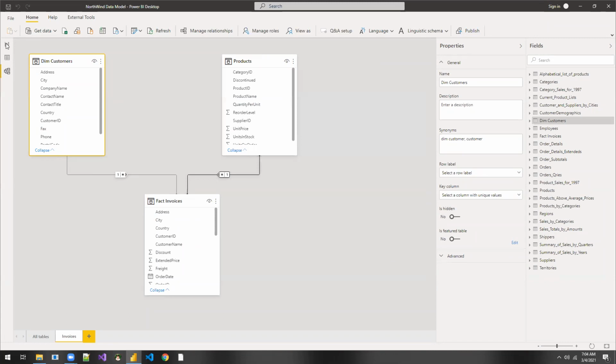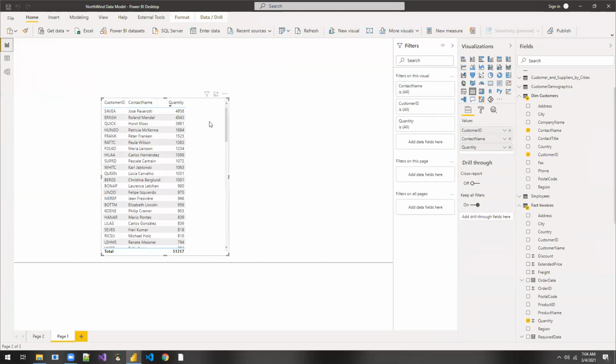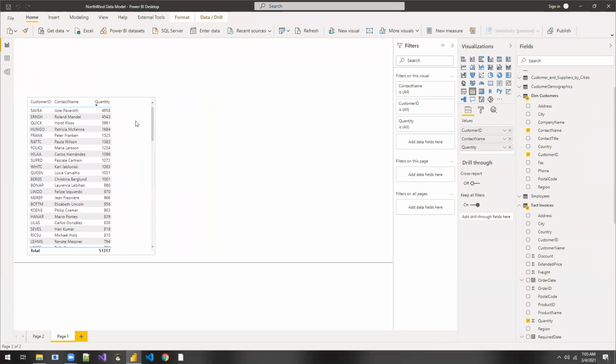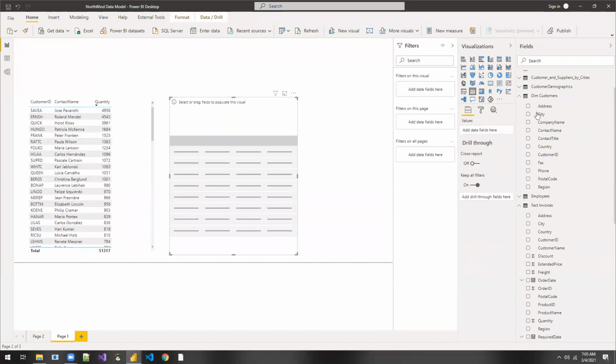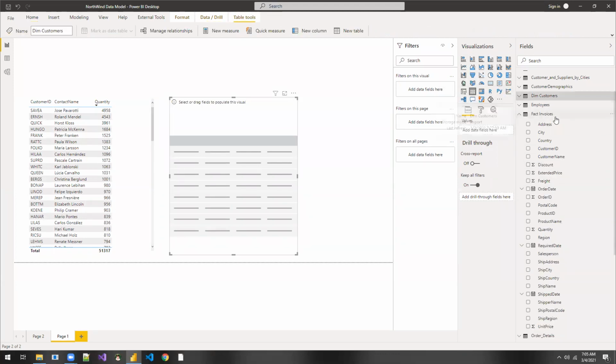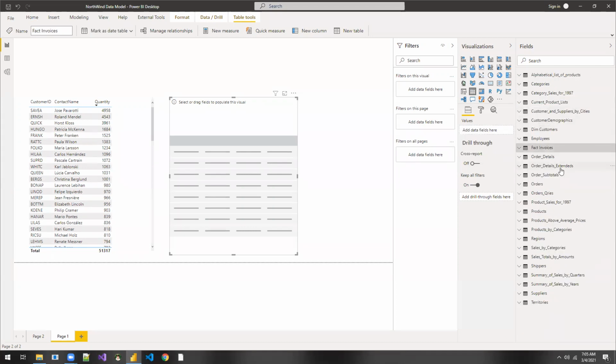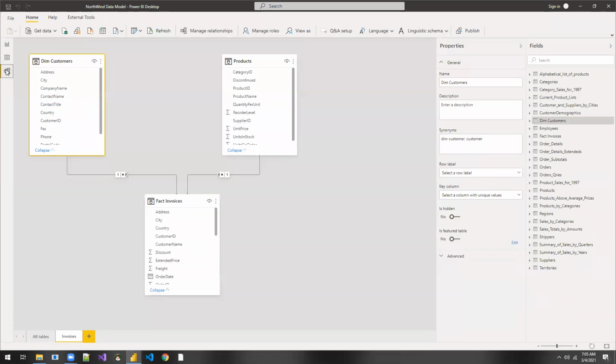So we can again go to the report view, move this table visual aside, and then pick the table visual here from this visualization pane. And this time, instead of dim customers, we want to have it from products. So let me go here. Okay, so we did not rename this.